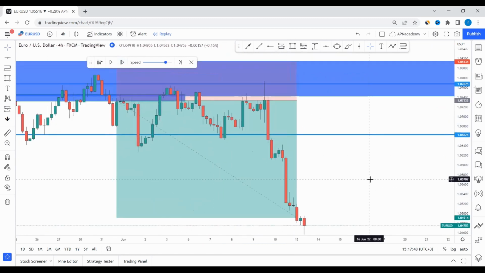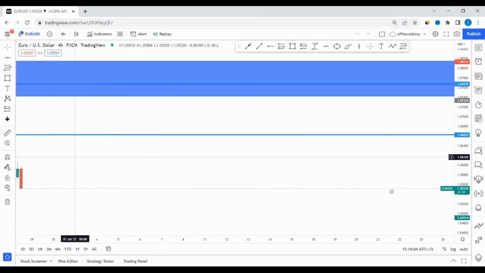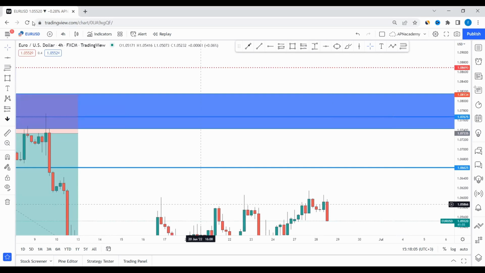So you can clearly see that we picked out an impulsive move rather than waiting to pick out the highest point of the market in a bigger time frame to the lowest point. Very few traders can wait for all that long, right? Now, let's also pick out an example of a buy.